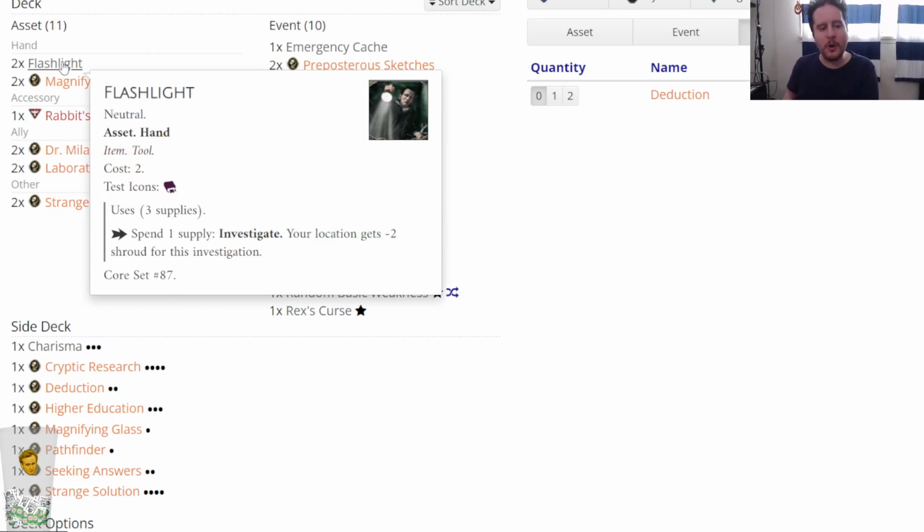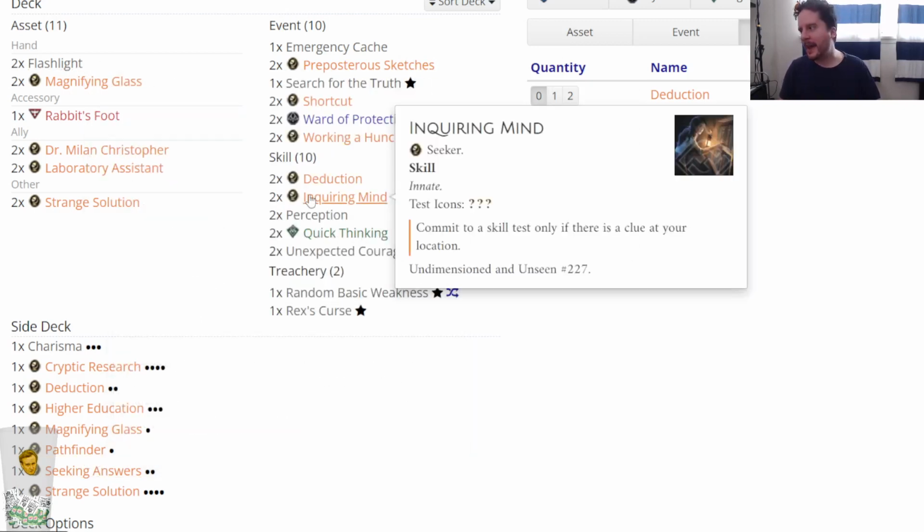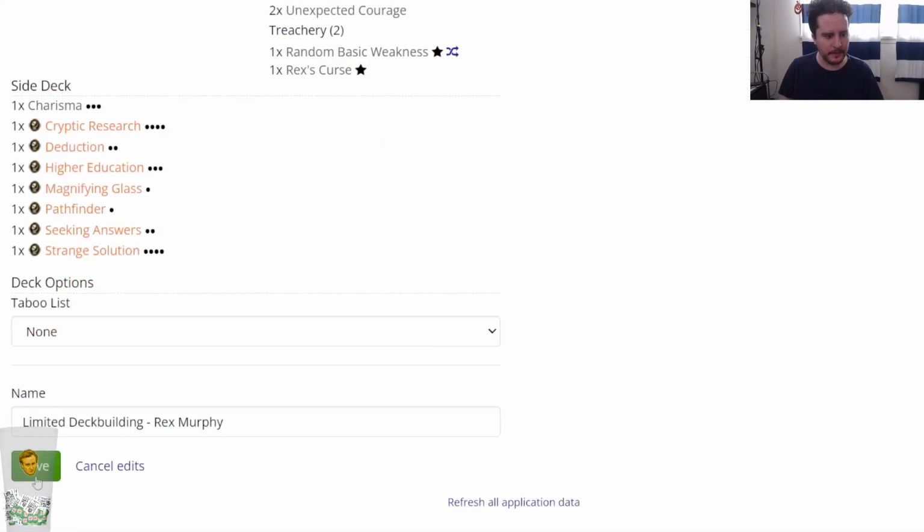They'll still be okay as it goes, but you want to be doing a better thing by scenario 5, 6, 7, 8 than playing a Flashlight if you can make that work. And I think Working a Hunch lasts until the end game, so Seeking Answers and Pathfinder can probably replace Flashlight and Inquiring Mind following that order of importance, I think anyway. Okay, that's our Rex deck.